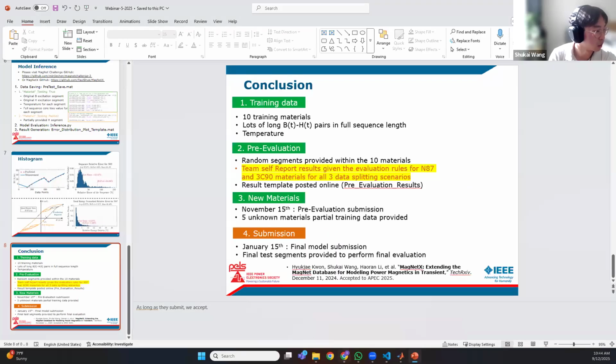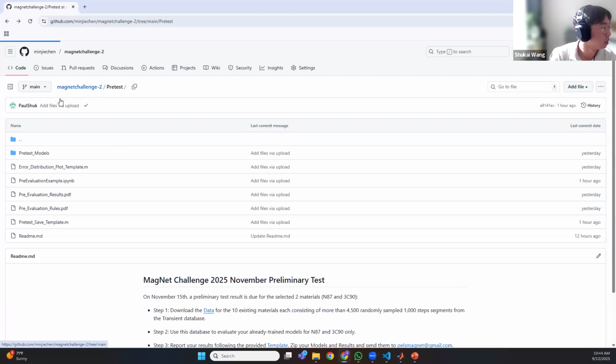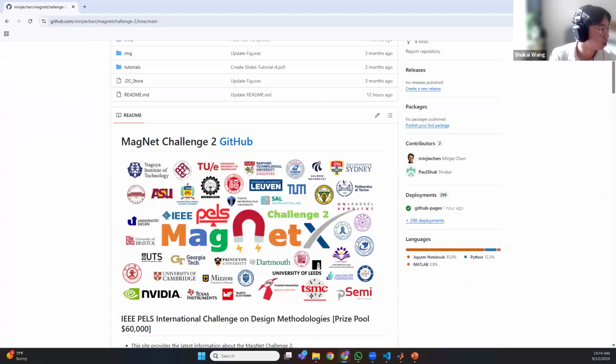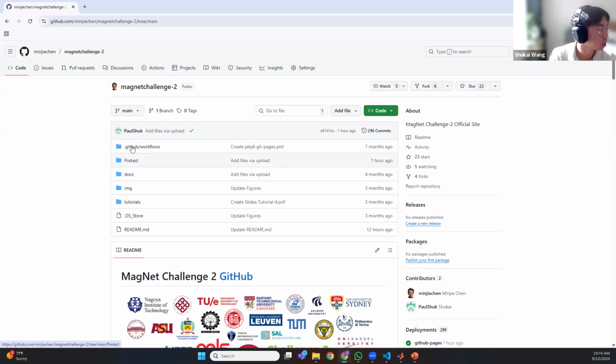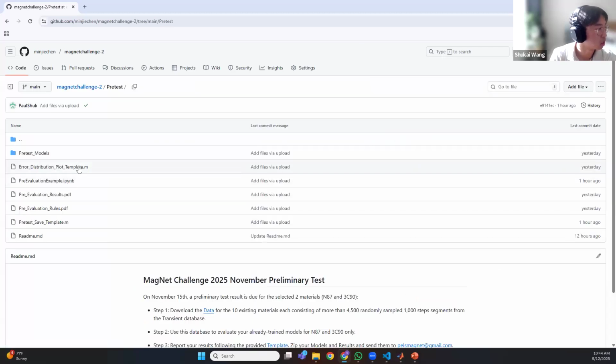So for the GitHub, if you go to the MagNet Challenge 2, we keep updating the main page here. For the pretest, you will see a pretest folder different from the tutorials. You go into pretest. Here we're providing you with, first, the pretest save template. That's the template which we use to help you save that data.